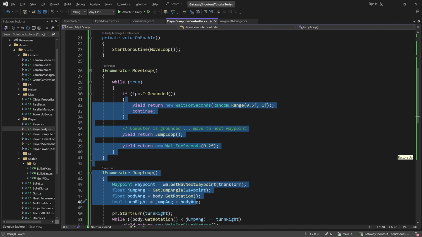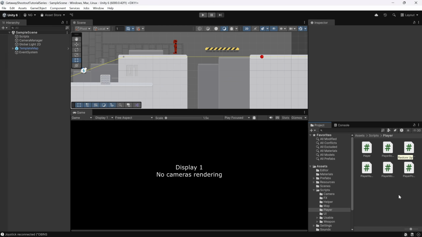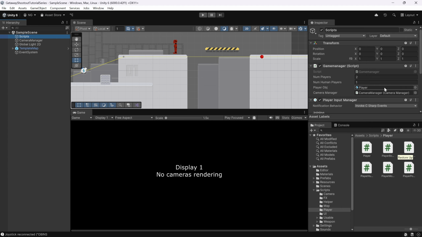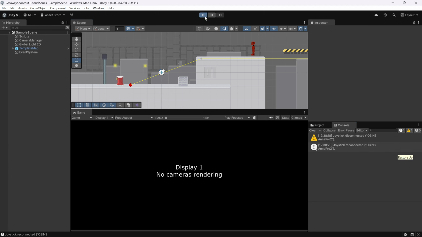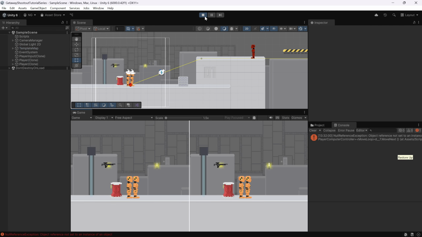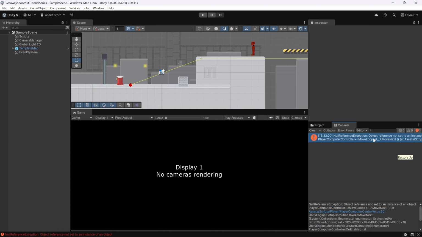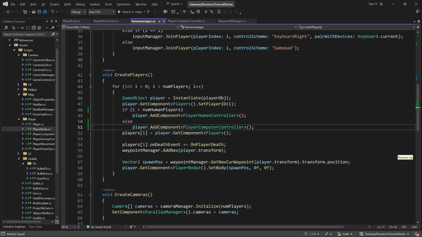I think the last thing to do now is to actually test this. If we just jump to the game, first thing I'm going to do, we'll keep it so there will be one human player, that'll be us, and then since there's a max of 2, there'll be one computer player. Now let's check if this is actually executing code. If I click play, hopefully we see, okay, we got an error. Let's see what the error is.